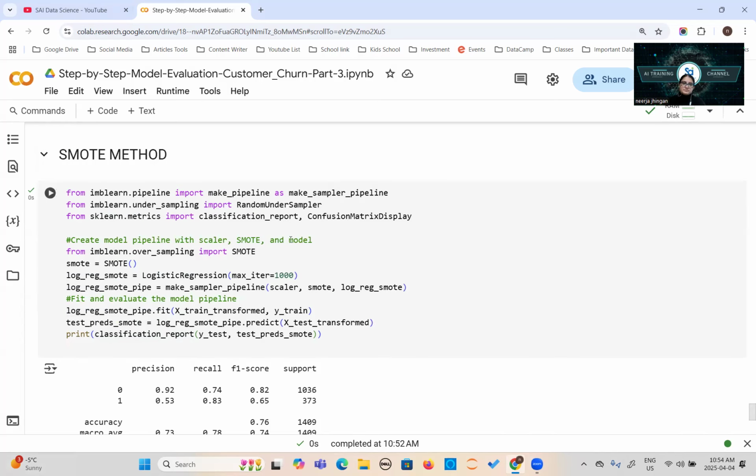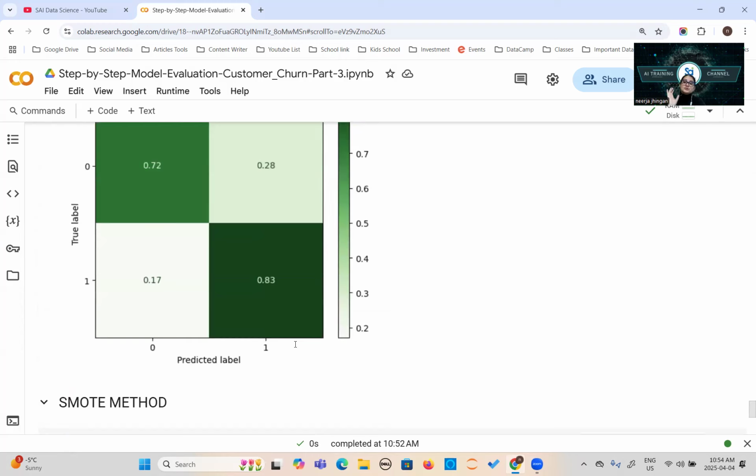And now, which metric do you want to use? Tell me. Do you want to use precision, recall, or F1 score? You can use precision if false positive cases cost you a lot. This means if you want the model to focus only on telling which customers are not going to churn, then your precision should be high. So your goal will be to reduce the false positive cases.